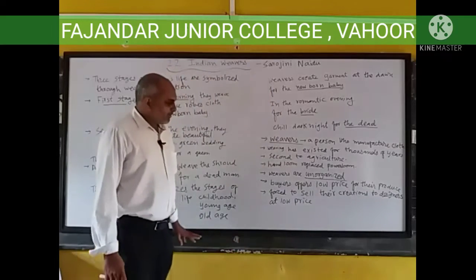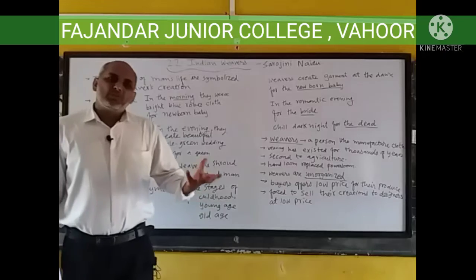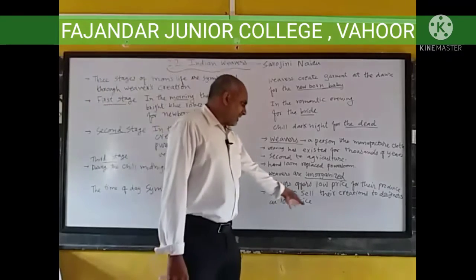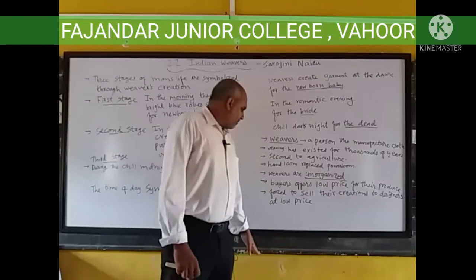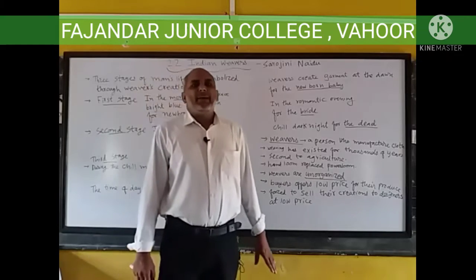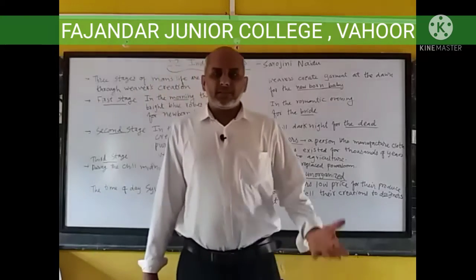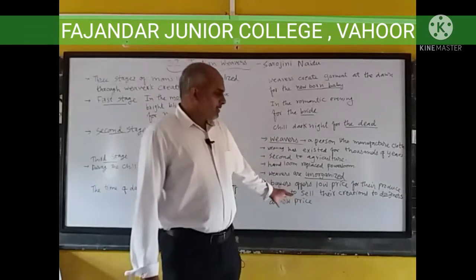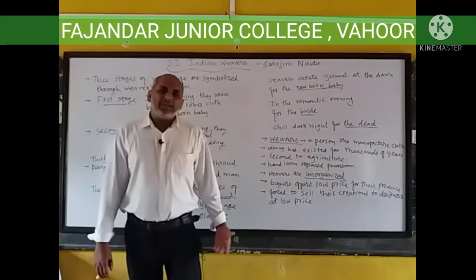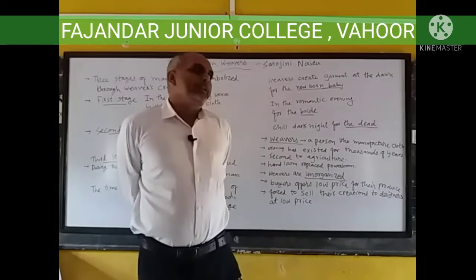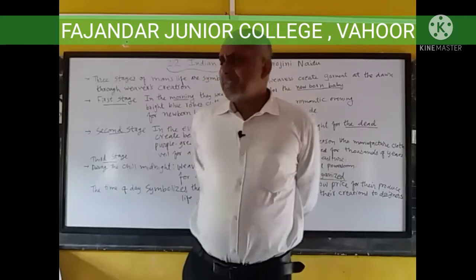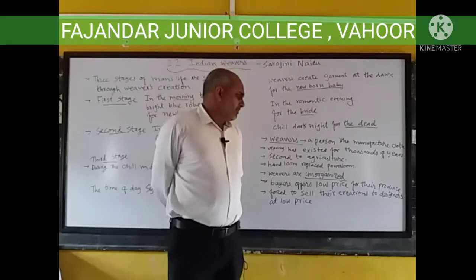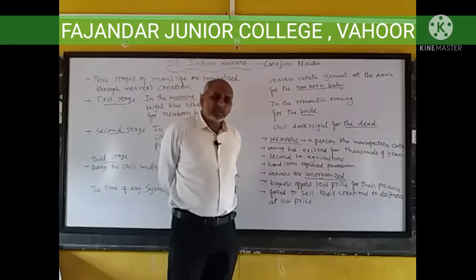The next point is they are forced to sell their creation to the designer at a low price. So these weavers were forced to sell their produce at a very low price, and in this way they became only manual laborers. For example, in the agriculture sector, the same conditions are there. The farmers are working very hard from morning to evening, but they were denied the right price for their produce.